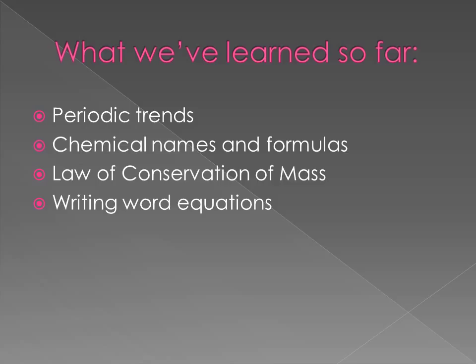The first thing we went over is periodic trends, and this is important because it actually helps us to know if we're making compounds that actually can be formed, and it helps us to know about diatomic molecules, which we have discussed in class. Diatomic molecules, if you remember, are molecules that can come together bound to another of itself. So what I mean with that is like oxygen gas comes as O2, not just O.